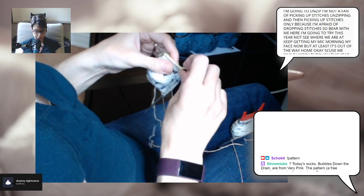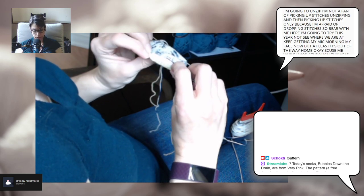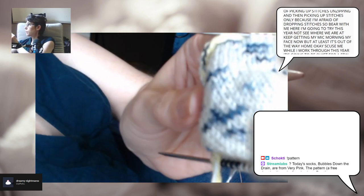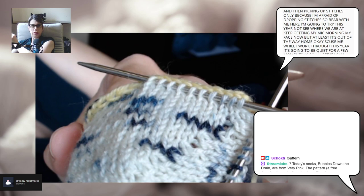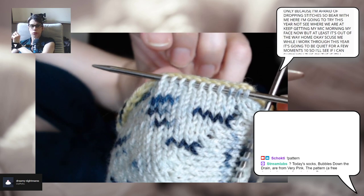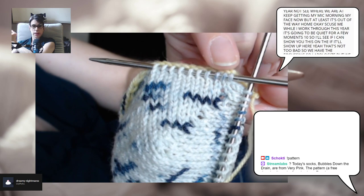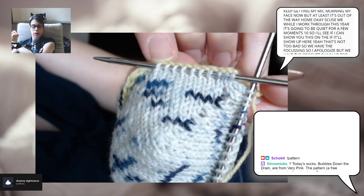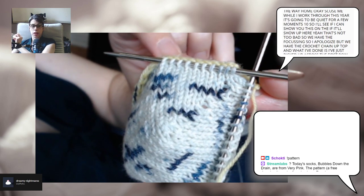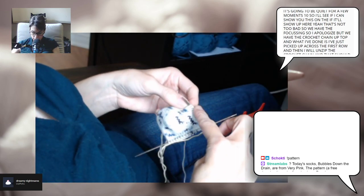I have 10. So I'll see if I can show you this on the, if it'll show up here. Yeah, that's not too bad. It keeps focusing, so I apologize. But we have the crochet chain up top, and what I've done is I've just picked up across the first row, and then I will unzip the crochet chain, and that should keep those stitches live on these needles. So I'll go 15 and then grab the other one. So that was 10.